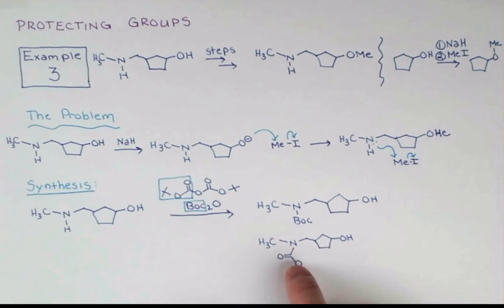Now the nitrogen is a carbamate functional group. That's what it is when it has the nitrogen, carbonyl, oxygen. Like an amide, this nitrogen has lots of resonance with this carbonyl. Thus, the lone pairs that would have attacked iodomethane in that alkylation step are now tied up in resonance, making the nitrogen less reactive. It's protected because it is not as nucleophilic anymore.